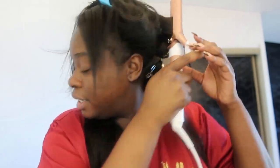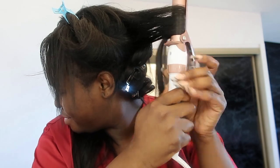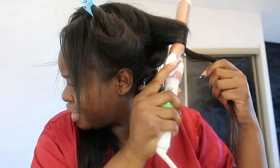It's my hair. Once again, the flat part is not facing towards you. It's facing away from you. And you want to put that in and curl and twist. Okay, curl and twist. And curl and twist.